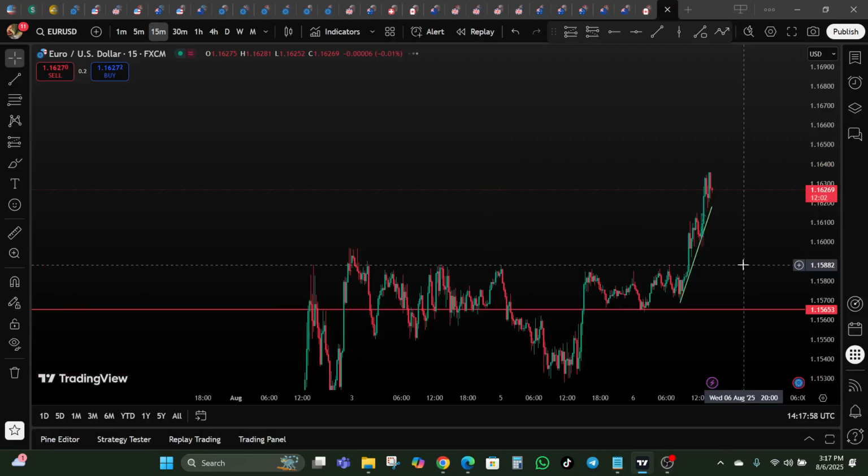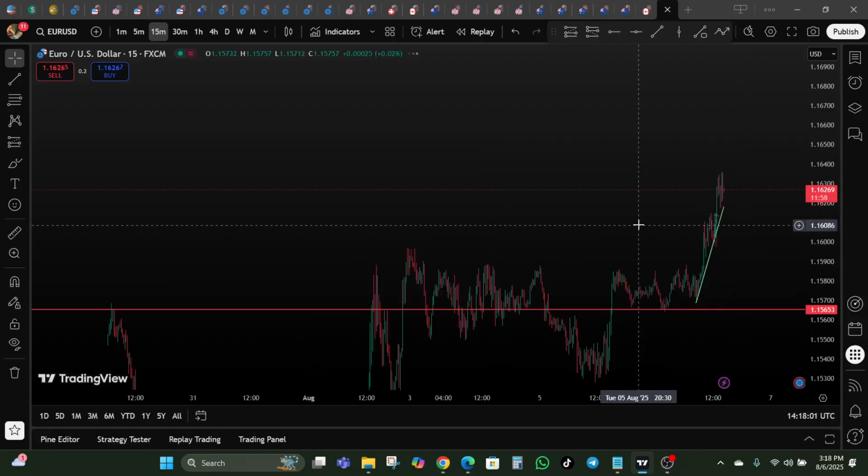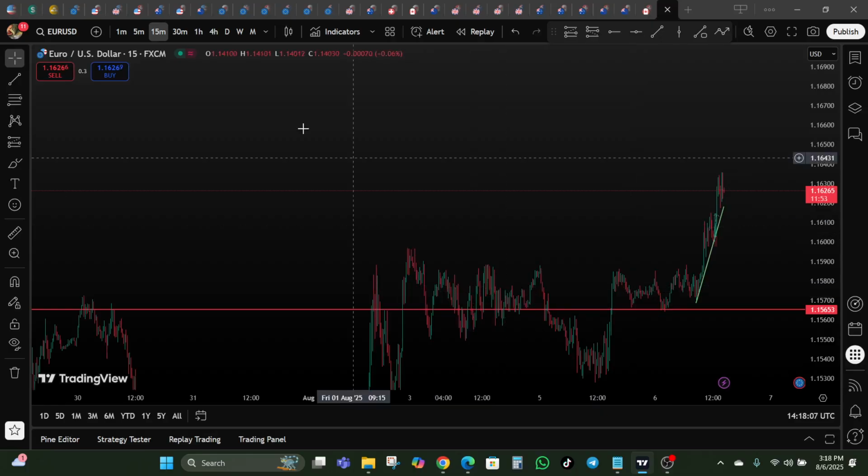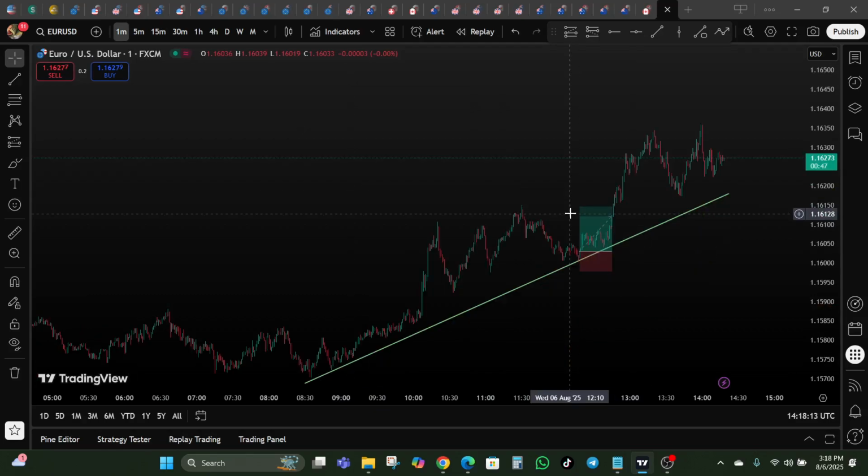Unless you don't find any nearby resistance. Okay, in this case, there was no nearby resistance. Had it been we had a nearby resistance, I would have said we should target that higher resistance. But since we didn't have a nearby resistance, we can just work with this. Okay, you exit your trade, but just make sure that you do not have any risk to reward ratio that is below 1:2. The minimum risk to reward ratio should be 1:2.